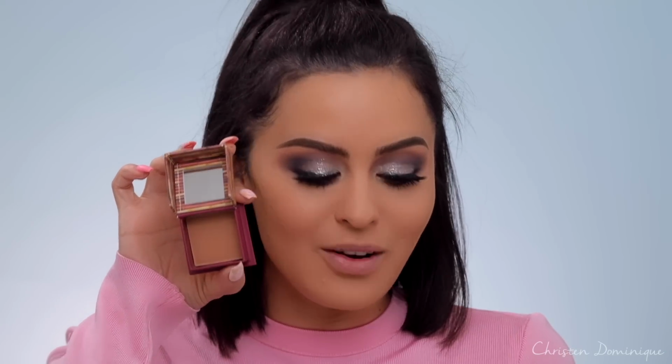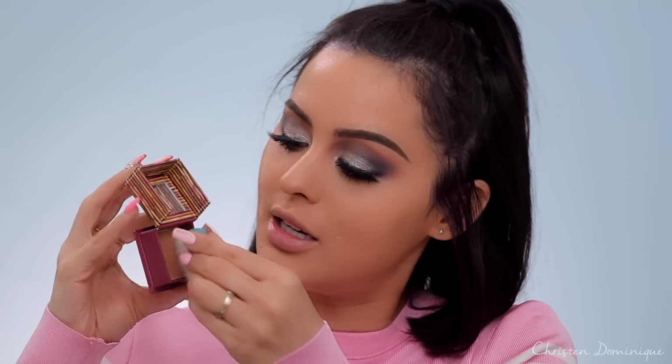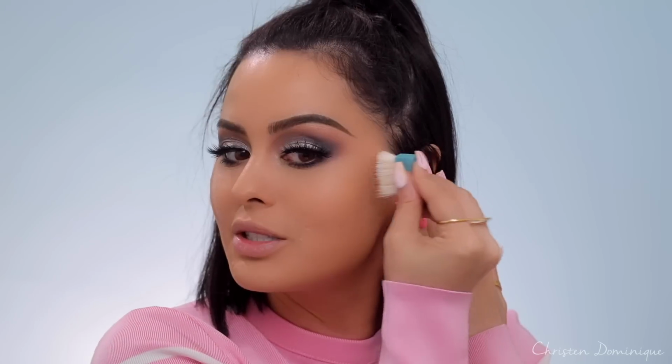And boom, the Hoola Benefit bronzer, and it is so little, mini. It's so cute and tiny. Oh my God, look at the little baby brush. It looks like a little mustache. Okay, so we're gonna take this little baby brush, sweep it in there. I've never been a huge fan of these brushes, but we're gonna try it out today. I don't even know how to use it. So I'm just gonna brush this. Oh my God. That was way more than what I thought it was gonna be.